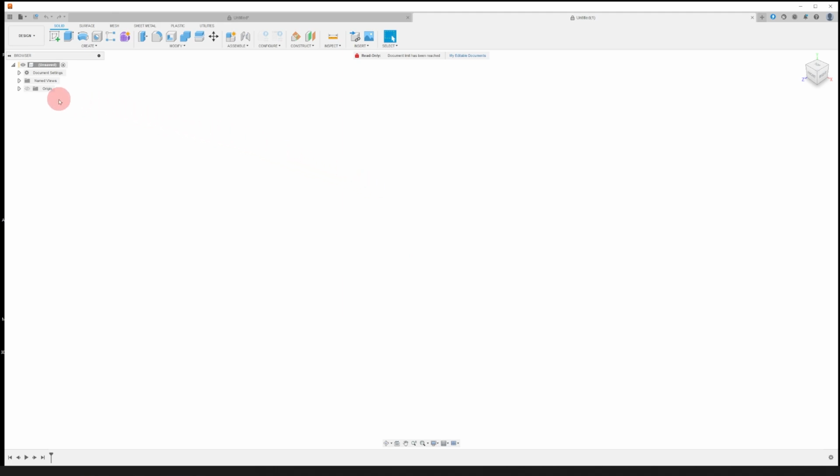We're going to come over here to the top left, and I'm going to click on this little arrow. This is going to expand this folder called Origin, and we're going to see that there are 7 items inside this folder. We have 3 planes, 1, 2, 3. We also have 3 axes, an X, a Y, and a Z. The last thing we have is the origin point, the center, the middle of this part.